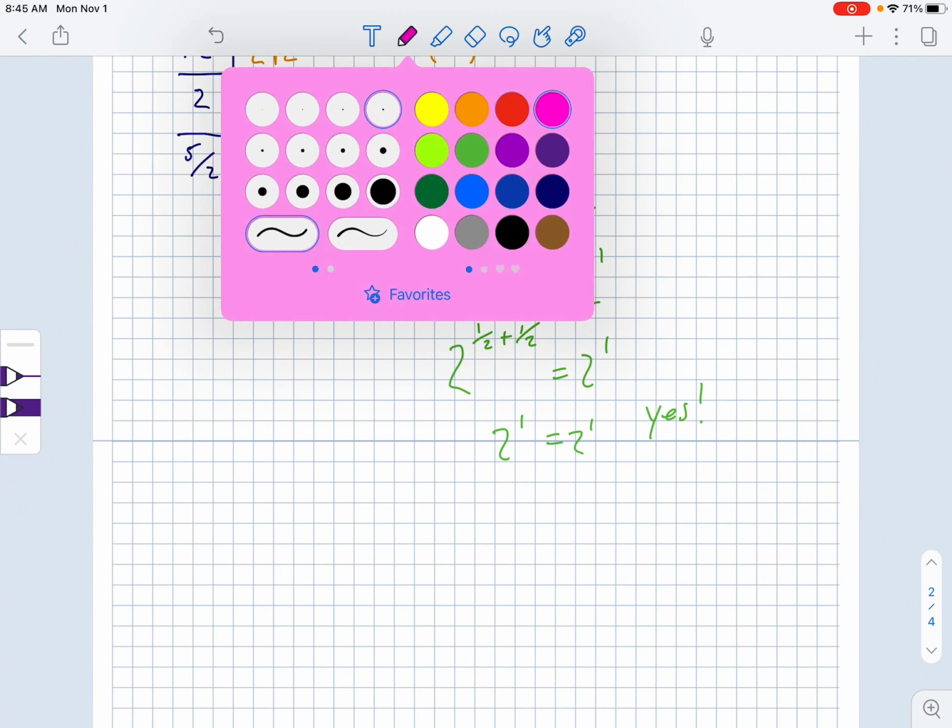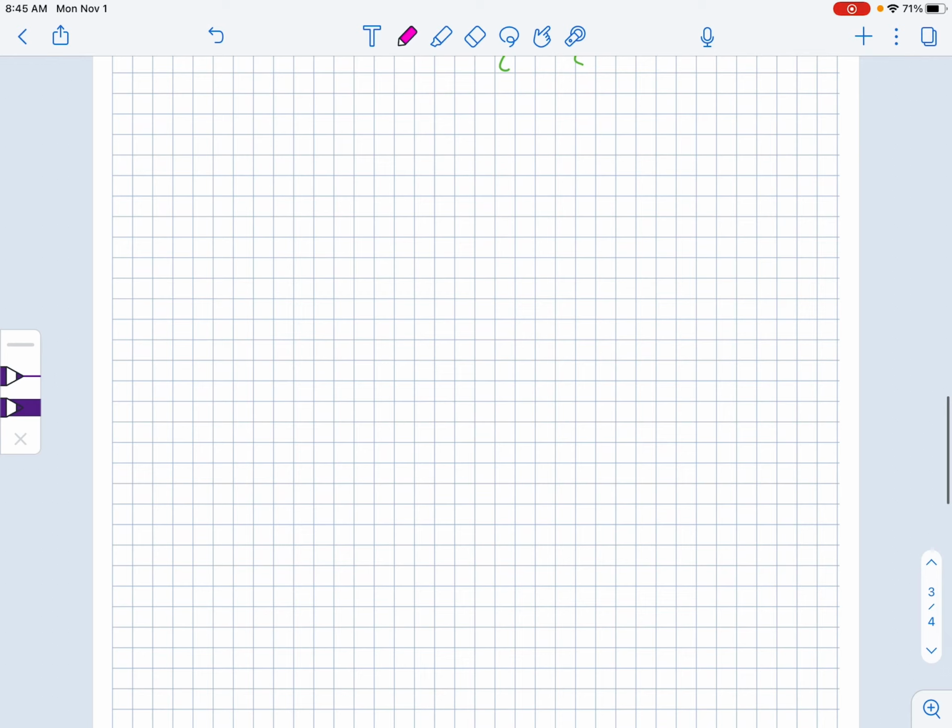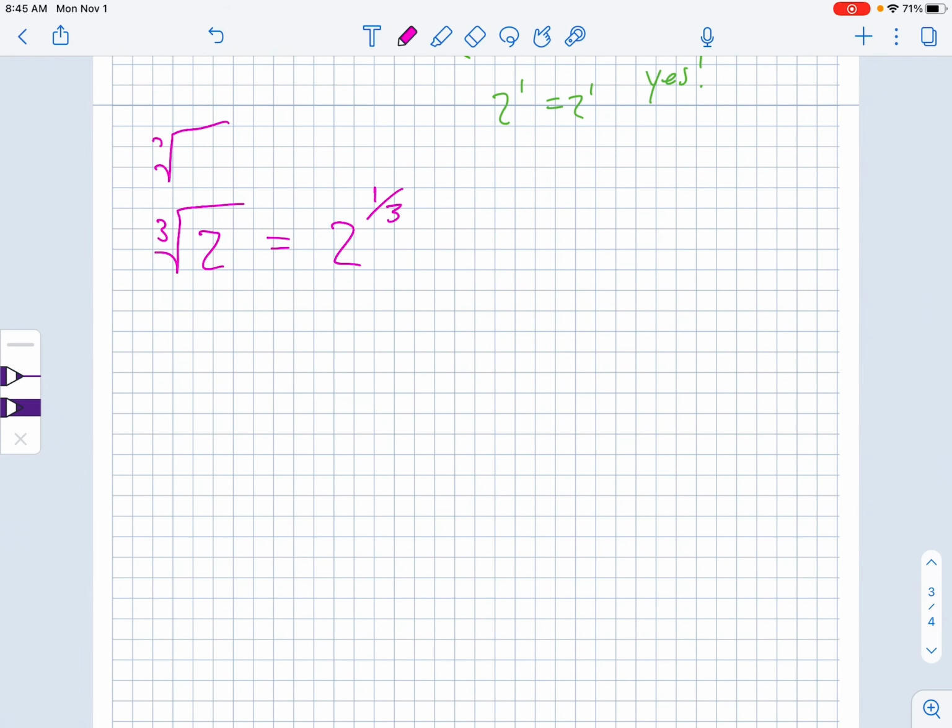Really, one of the main points I want to get at today is that if you have the cubed root of 2, this is the same thing as 2 to the 1/3. So the square root of 2, we already realized, is 2 to the 1/2. And then if you have the fourth root of 2, this is 2 to the 1/4. I don't know if you guys are seeing the pattern, but this number that's in the cradle, as we call it, always goes into the denominator. And then you just put a 1 on the top.